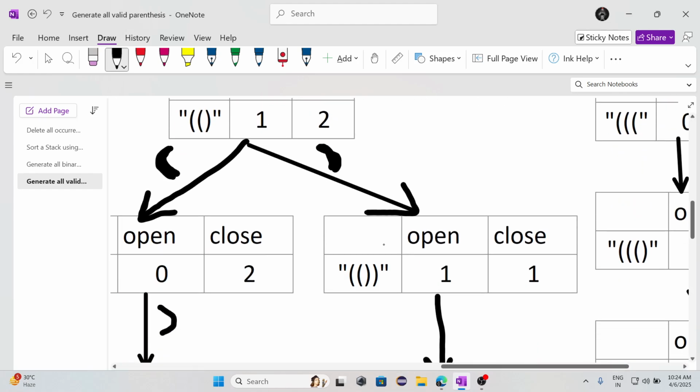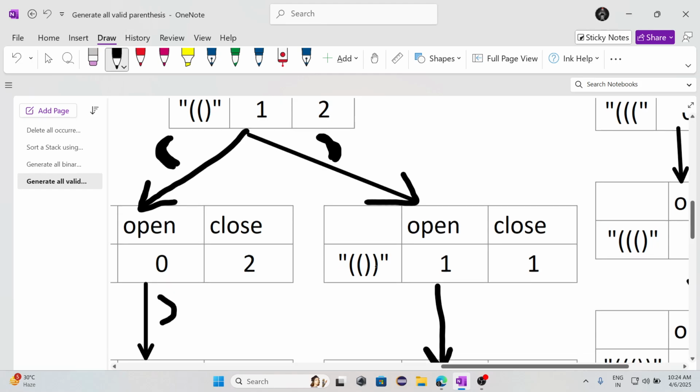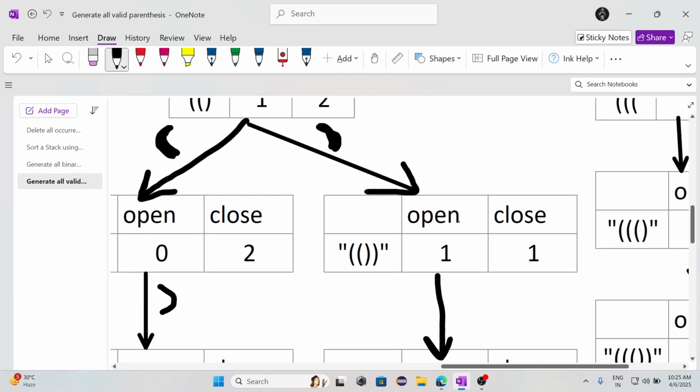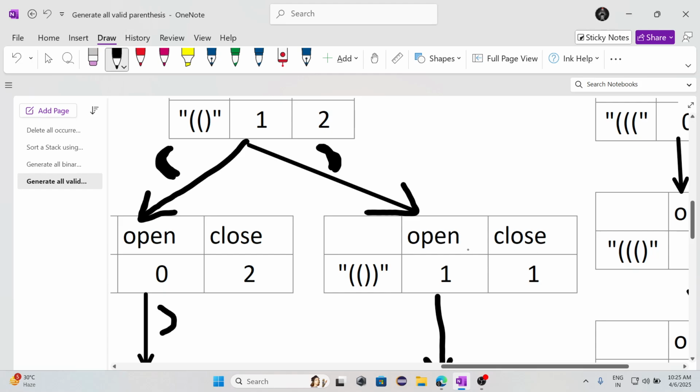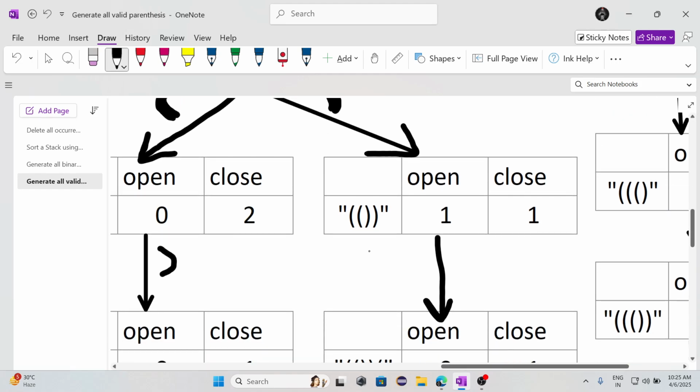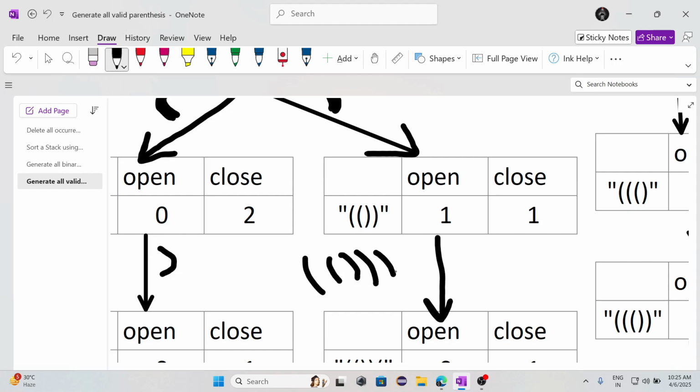Similarly for here, we will append the closing bracket. So the count of open and close are both 1. There is only the option to append the opening bracket first, because if we append the closing bracket, it is not a well formed parenthesis.